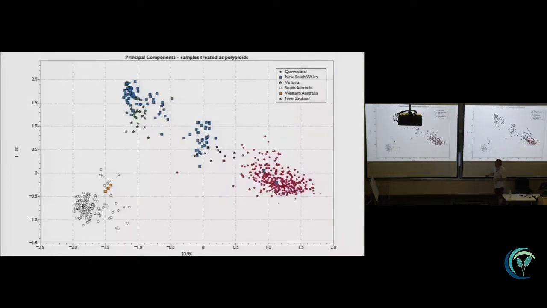This is a better representation of the data. It's a PCA, and what we see here is that we have the Queensland samples, New South Wales, and South Australia. And between South Australia and Queensland, there's a really clear defined space. And what these things mean, we don't really know yet, but they're somewhere in between. I couldn't find any clear definition why this was happening.